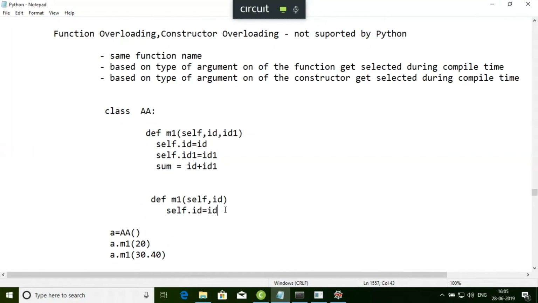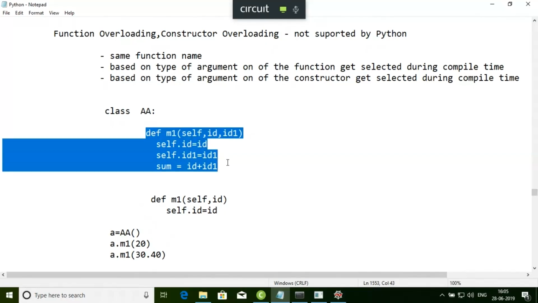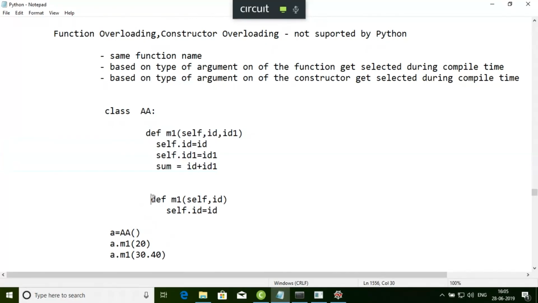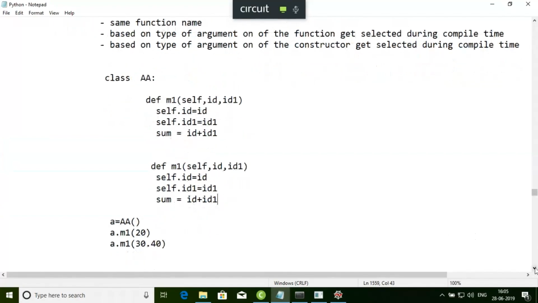Here also you can do the same thing: Control C, same thing, Control V. Now the point is, when I'm going to do the addition, what is the problem?